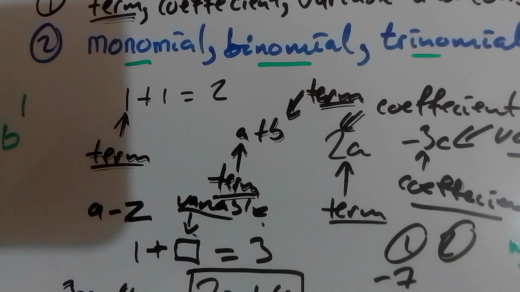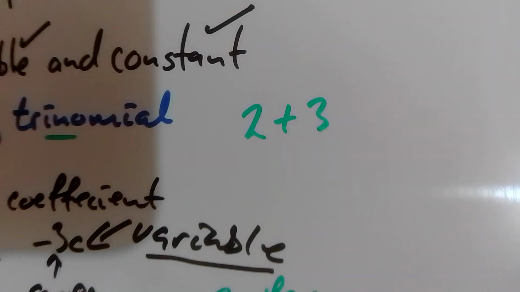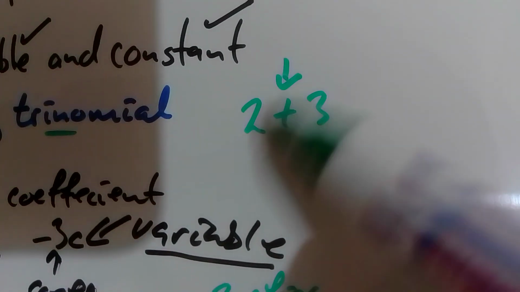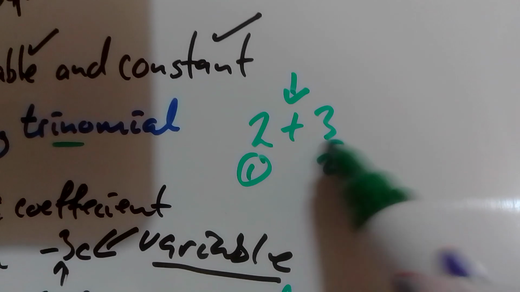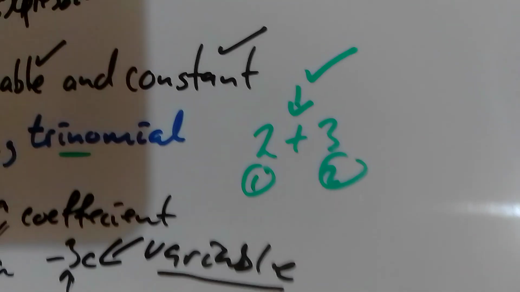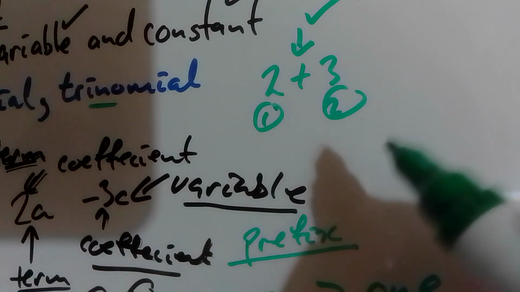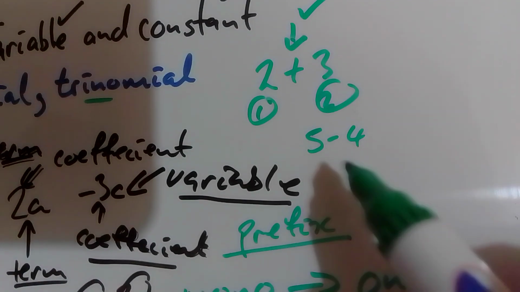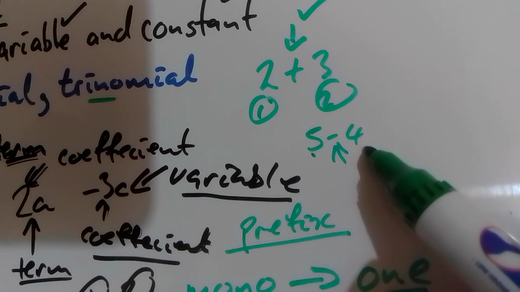But now what happens? There is something which is very interesting as far as binomials are concerned. So if I come here and I write 2 plus 3, now this sign or symbol plus, it introduces a what? A new term. So this is term 1 and this is term 2. So I'm saying to you, the sign positive introduces a new term. Is it the positive sign only that introduces a term? The answer is no. Which other sign then introduces a term? If I say 5 minus 4, this subtraction sign, it introduces a new term. So this is term 1, this is term 2, right?